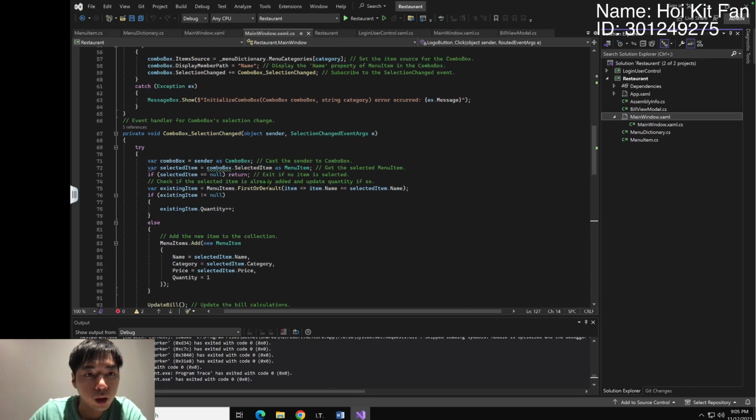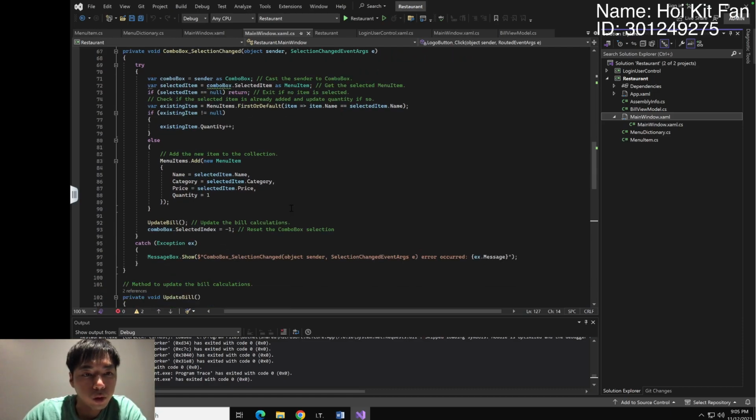So here is the combo box SelectionChanged. It will cast the sender to the combo box, and then get the selected menu item, exit if no item is selected, and then check if the selected item is already added and update the quantity if so.